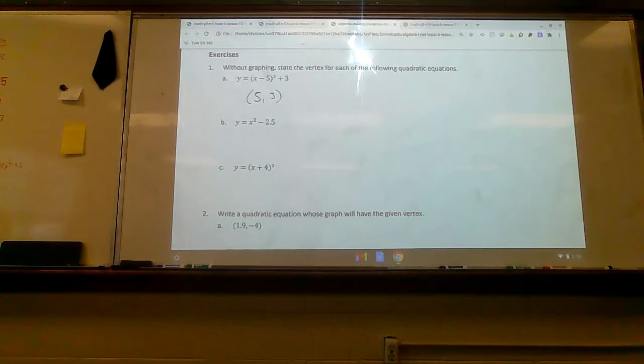Okay. You better explain why, Carter. Because I can see confusion up here. You can't see their faces, but I can see confusion. Because there's no number after the x that would be in parentheses.